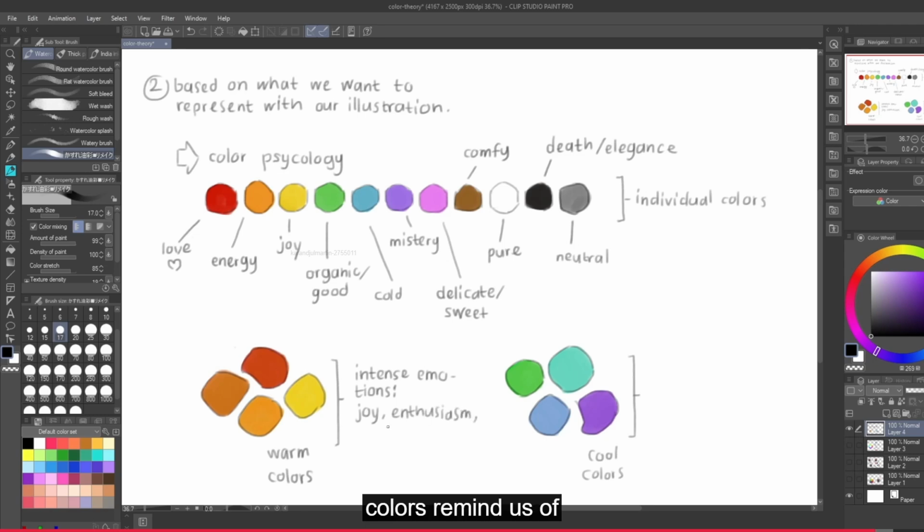Warm colors remind us of sunlight and heat, while cool colors remind us of water and shade. Each category has unique psychological effects on our perception and emotions.